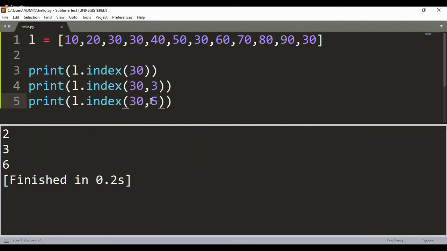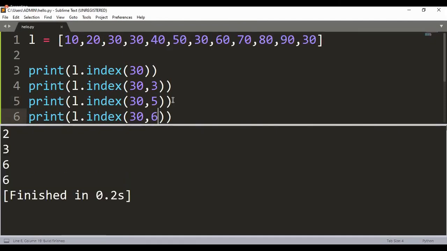Right. What if I want the index of the last occurrence of this element, which in this case is 30? So tell me, this is the element that I want. So what should I tell? After this particular 30, whatever index you give, naturally that is going to work fine with this. So that means I should give the index as 6, is it? I would execute the program.